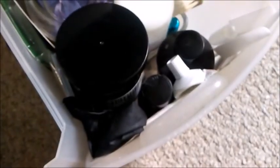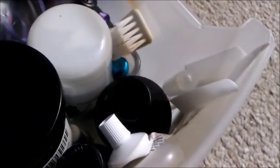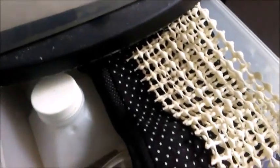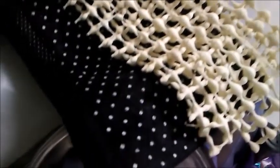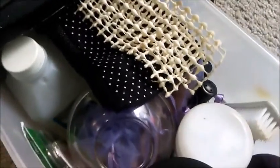There's an antibiotic ointment in there. That large jar is my Mia Secret Clear. This jar is my Mia Secret Monomer. This jar is a Milky White that I mixed myself. There's just acrylic essentials in there, and 90% alcohol. I use these to twist open bottles that are hard to open. And there are my UV protection gloves.